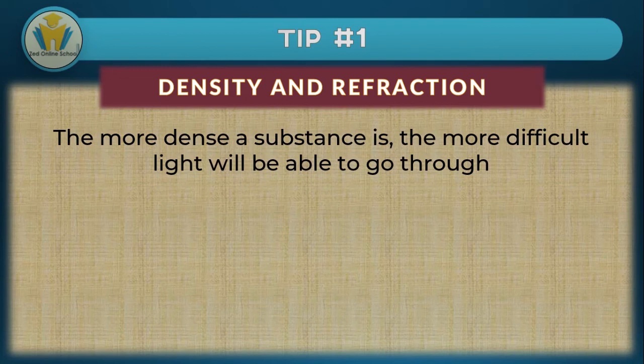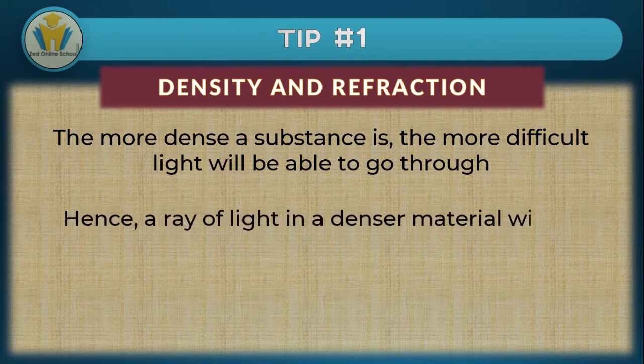When it comes to these transparent or translucent objects, it becomes very important to understand that when a ray of light passes through a dense material or a denser substance, the ray of light is going to bend towards or closer to the normal. This is because there is going to be more and more difficulty to pass through. Remember that if a ray of light passes along the path of the normal, nothing is going to happen to it. Therefore, when there's difficulty to pass, it's going to start coming closer to the normal.